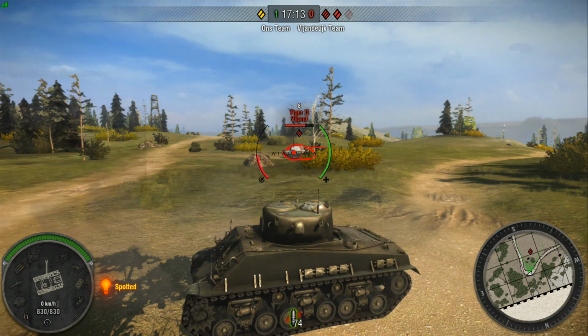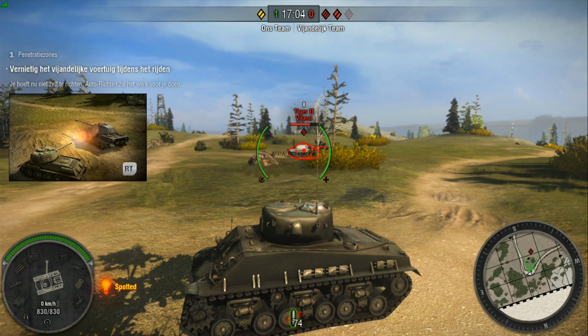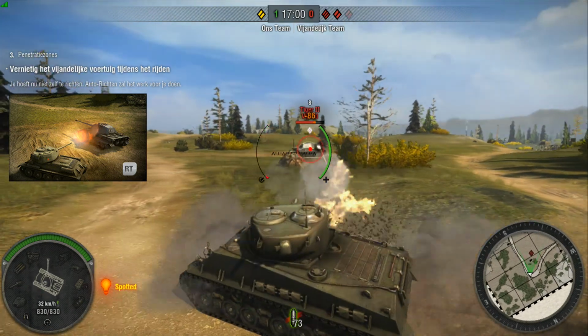Enable auto aim. To avoid being an easy target, in a real battle, you'll have to keep moving. Ready to fire on target. Destroy the enemy vehicle while you're on the move. You don't need to take aim now. Auto aim will do the job for you.